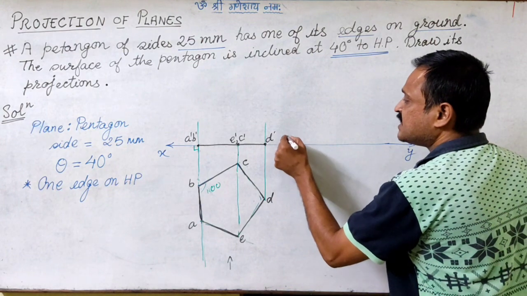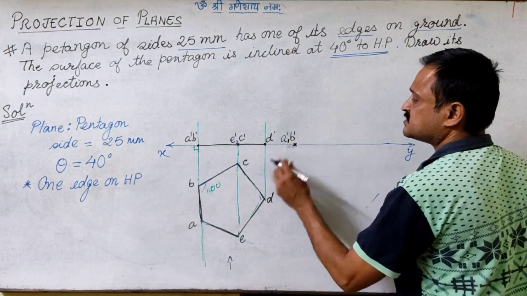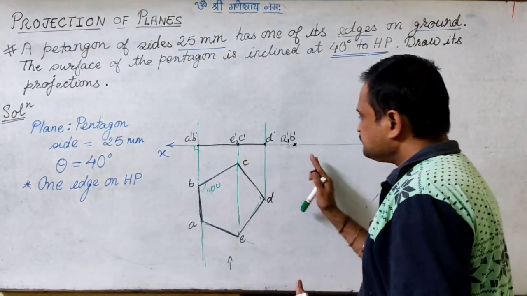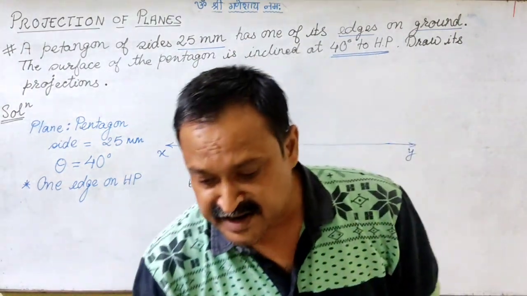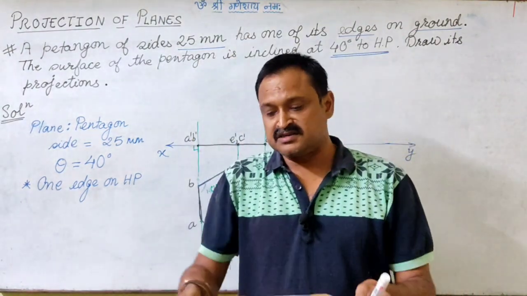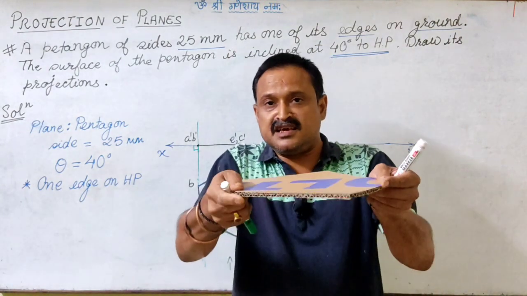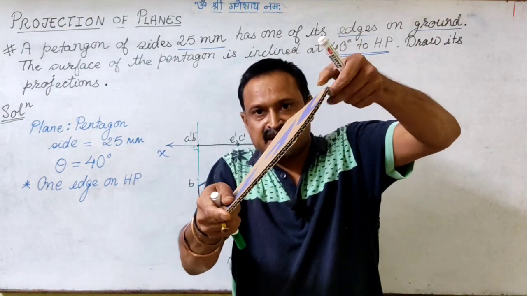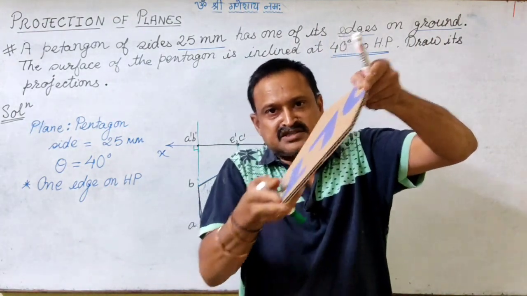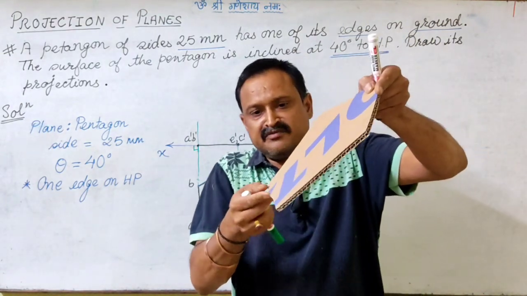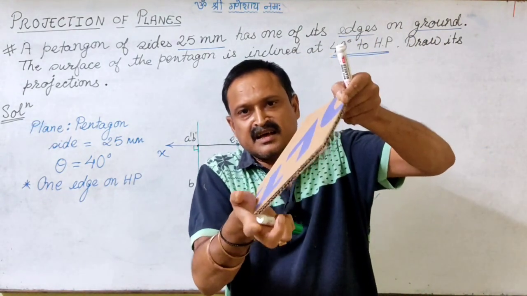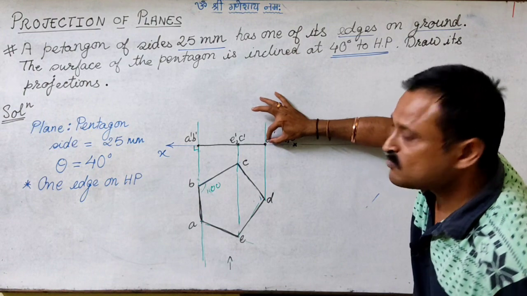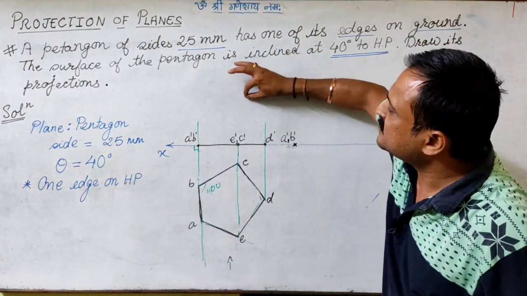So I will name this as A1 dash B1 dash. Now this distance can be any comfortable distance, say 1.5 centimeter or so. Right? Now why A1 dash B1 dash on the ground? Because we have been told that AB is on the ground. So only when the corner D is lifted, AB is still remaining on the ground. So in the next view also, AB is going to stay on the ground only, right? So that means as if we are holding this corner D and simply lifting the plate.